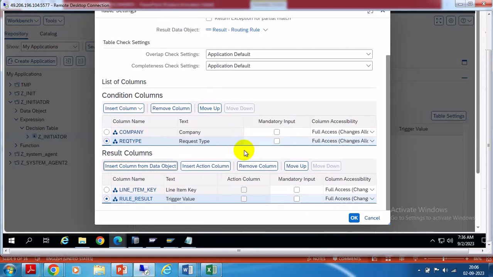So Girish, you selected the request type, then only the result column will pop up, or is it not like that? No. The radio button is right now on request type, right? The radio button, left side. If you select the company, what's going to happen? Nothing. Either two values, okay.